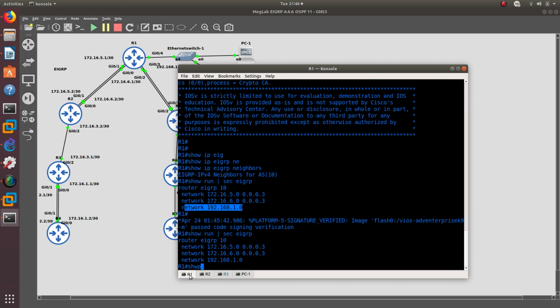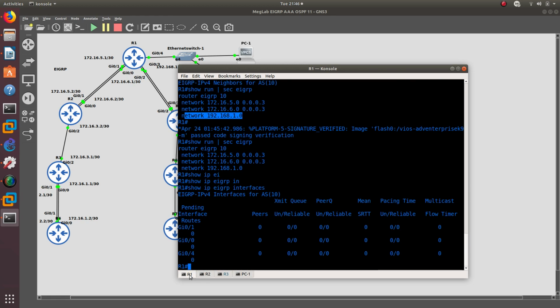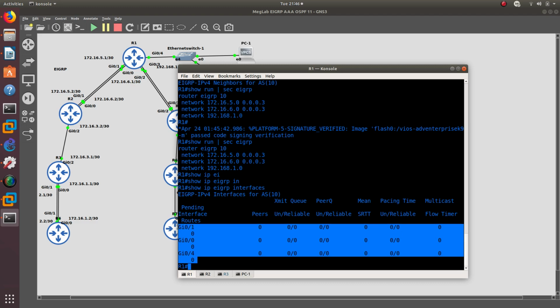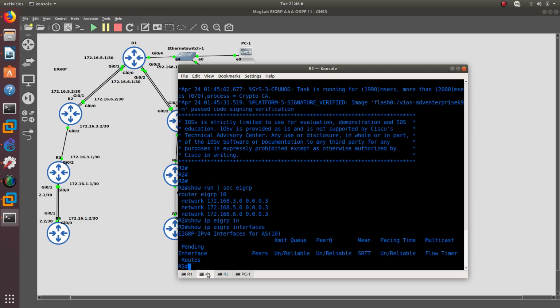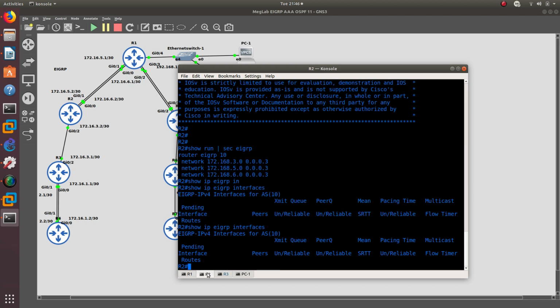Show IP EIGRP interfaces. So in router 1, it seems like it is working fine. We see that the interfaces are 1, 0, and 4. But for this router 2 over here, it seems like it is the one giving me problems. So let's go ahead and take a look.